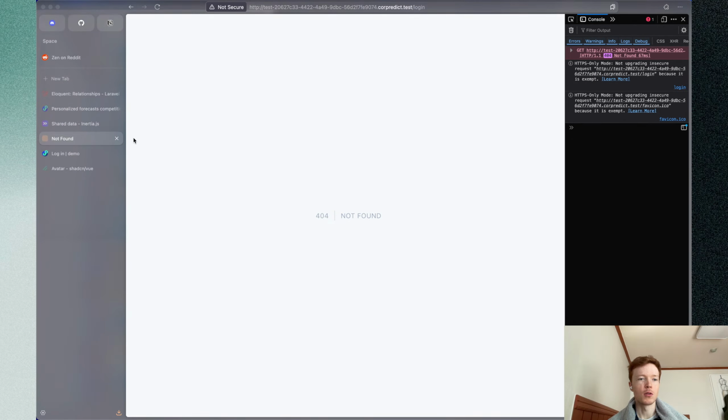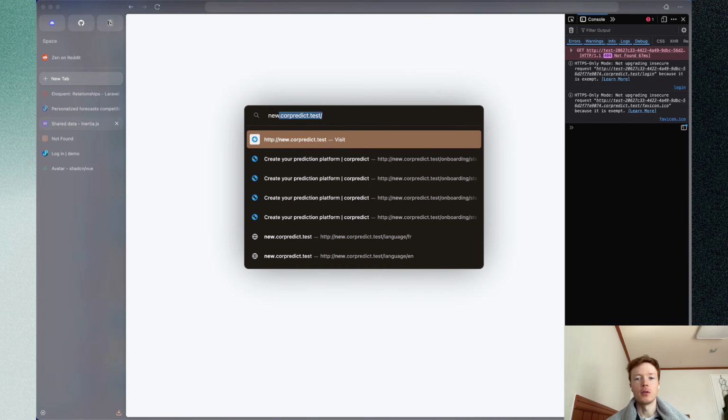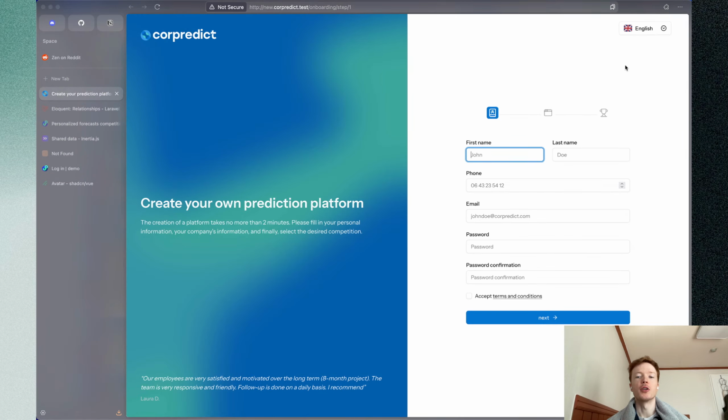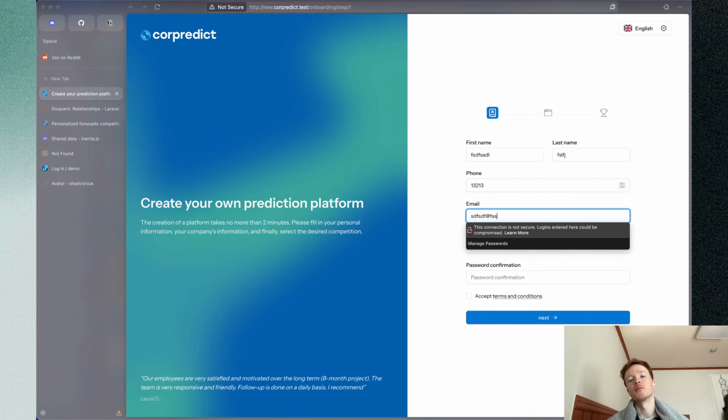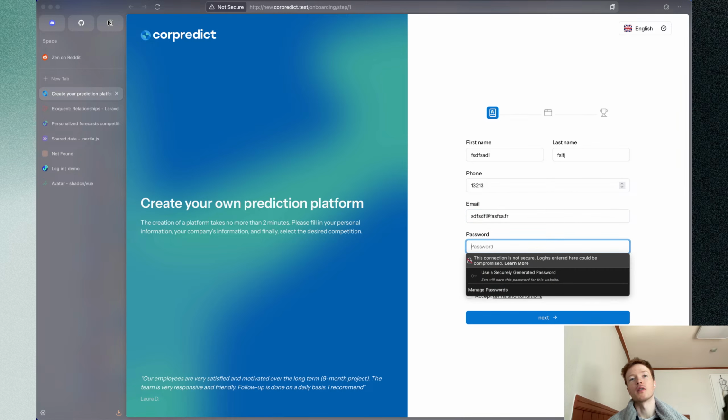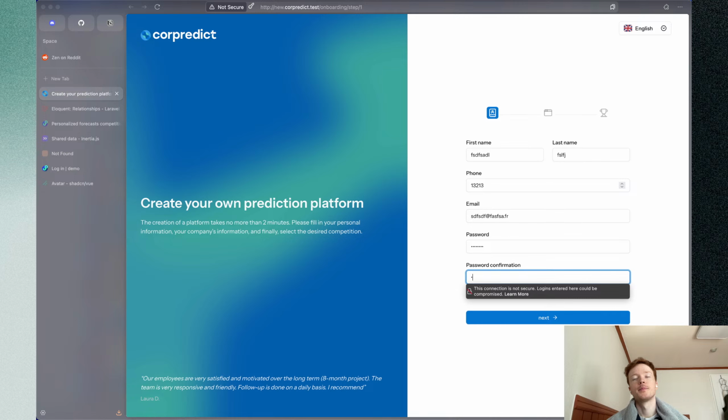So this no longer works. That's fine. That's exactly what we want. Now if we do the onboarding again, let's see if I didn't break anything. Next.